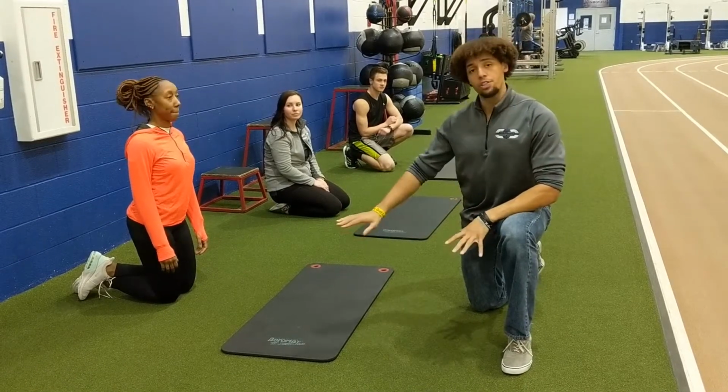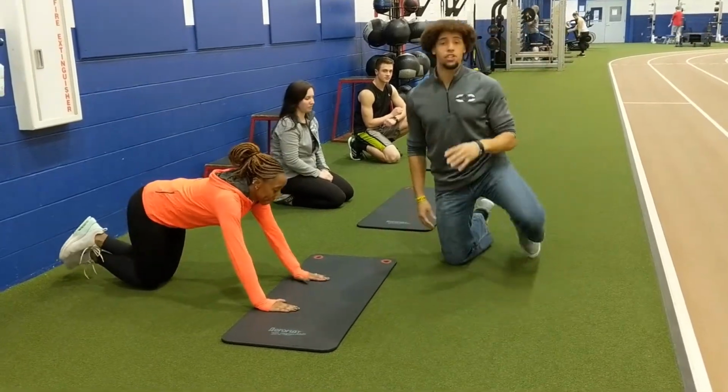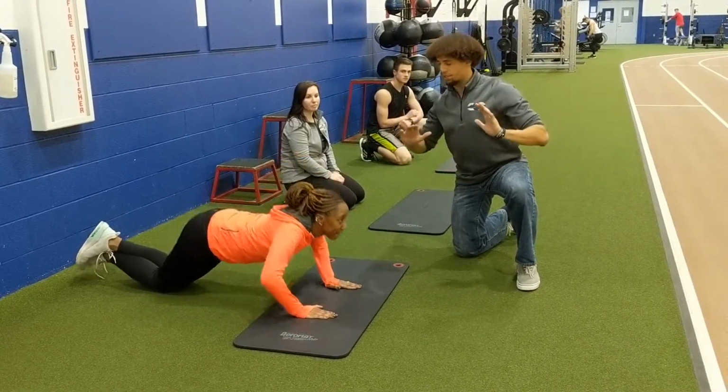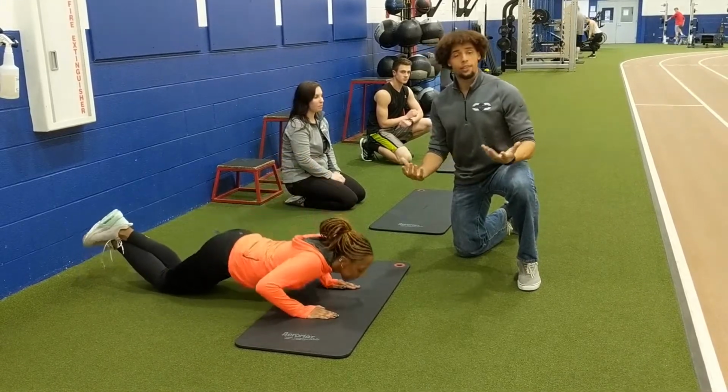So for our first variation, India's going to do a modified push-up. The first modification you can do is off of your knees to make it a little bit easier. So she's going to come down, keep your head up, your elbows are in just slightly, core is tight the whole time. That's one modification you can do with your push-up.